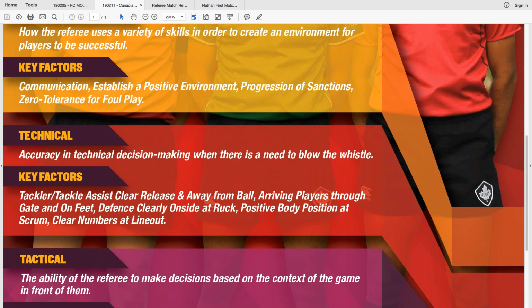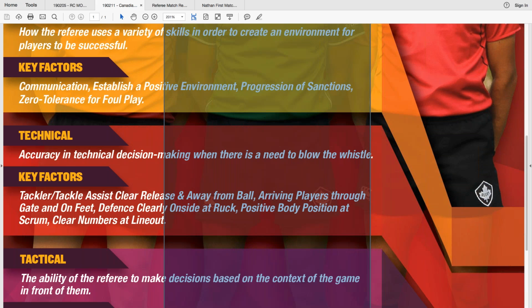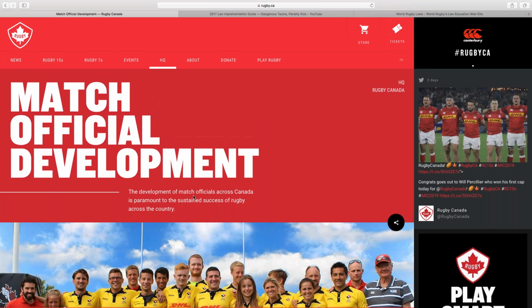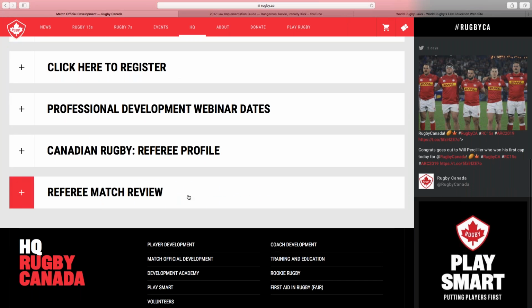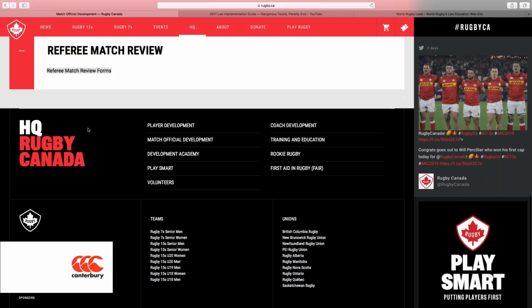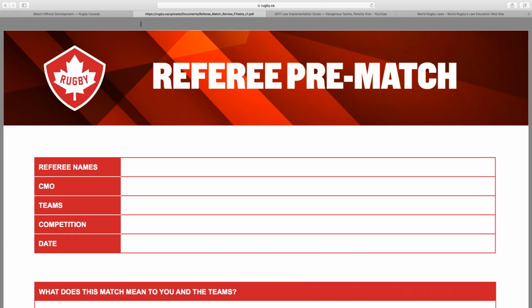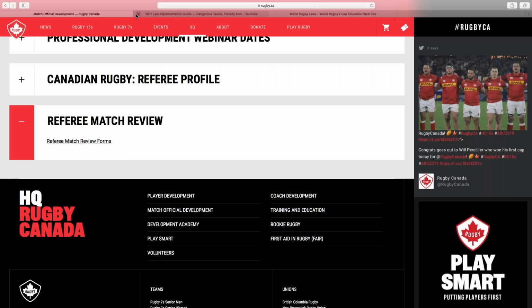Matt was asking if the form is available. Yes, it is available because you found it. So let's go to the website now so that everyone gets a gander. Now I think I might have to refresh this page. But our fabulous communication staff was kind enough to put the referee match review form here as a downloadable PDF. So you'll see once you click on this, the PDF opens, and then you can download the PDF from there. Okay, great. Glad that worked out.